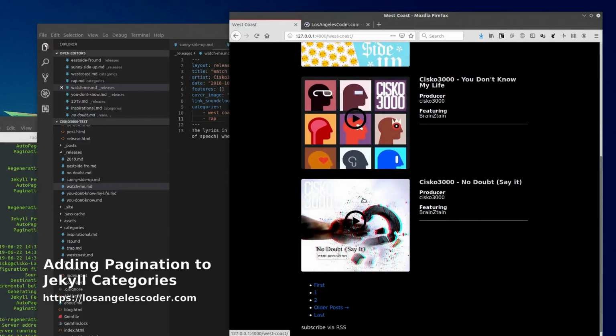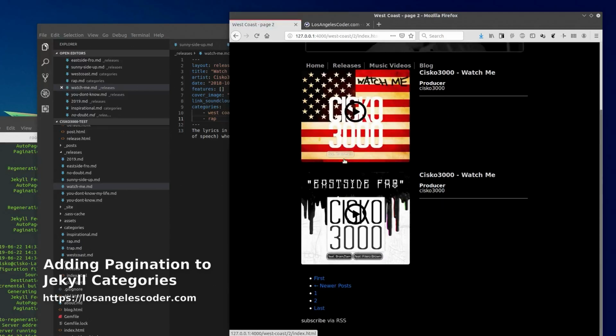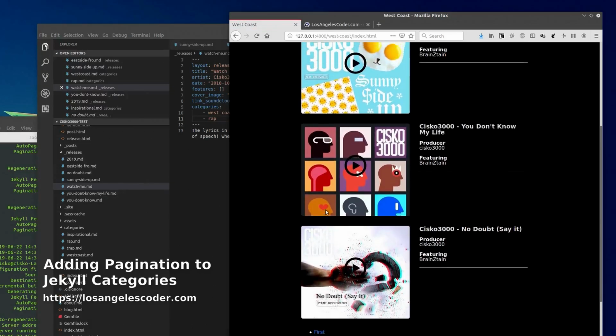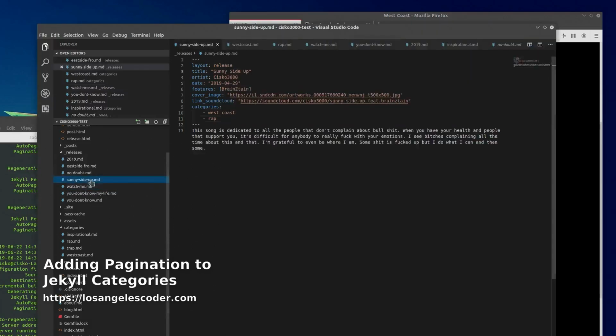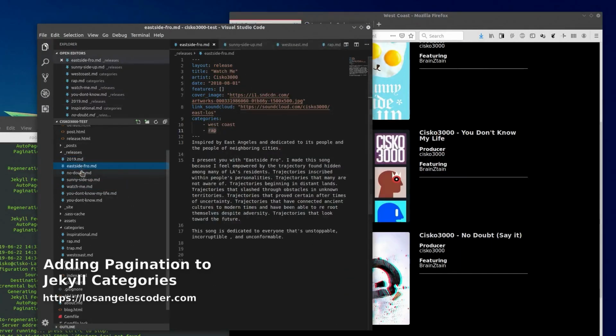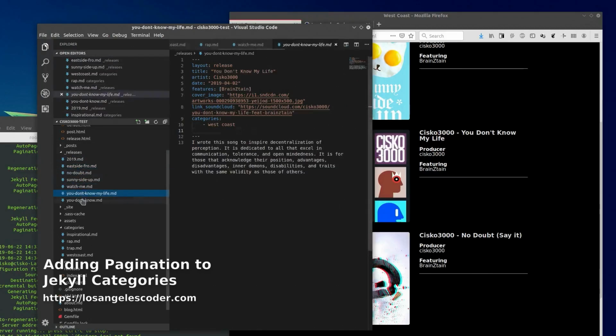1, 2, 3, and there's no other one because it got paginated into our second page. No, there's actually 4. There's actually 5 items. Let's count. 1, 2, 3, 4, 5.